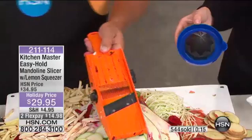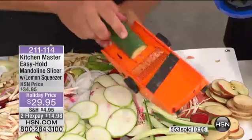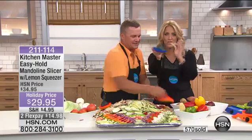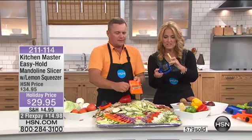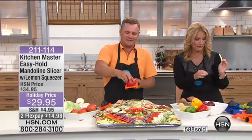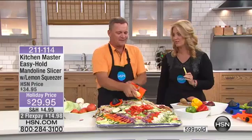For french fries alone — but here's cucumber icicles too. The kids love these things. As a quick afternoon snack, put it on the thick slice using the large teeth and brush this cucumber through lengthwise. You put these in a bowl of ice water in the fridge for when the kids come home from school — the kids love these, they eat them like candy. This also doubles as a juicer up at the top, so you can use that for your lemons, oranges, everything else — it's got a little bowl up at the top. Choose your color: purple, red, black, or orange.